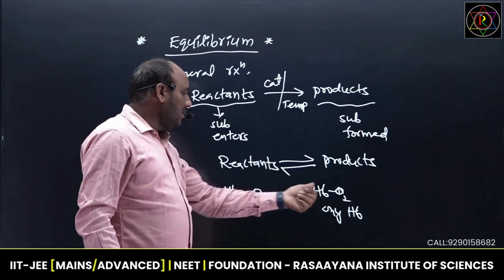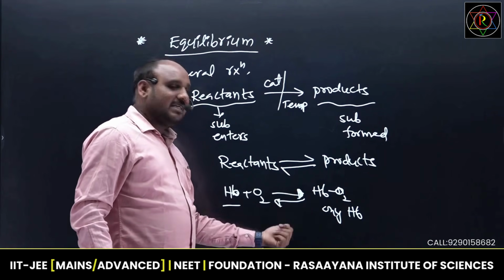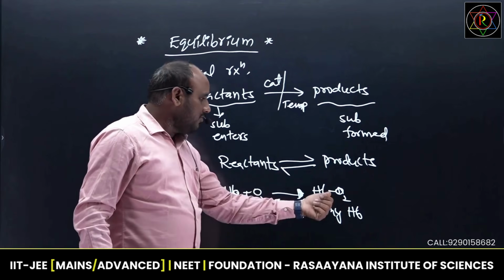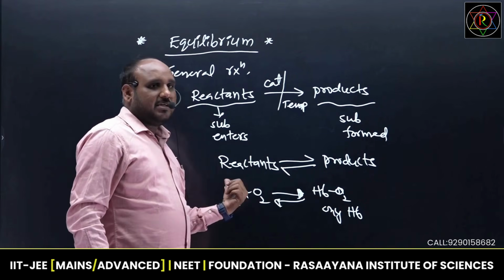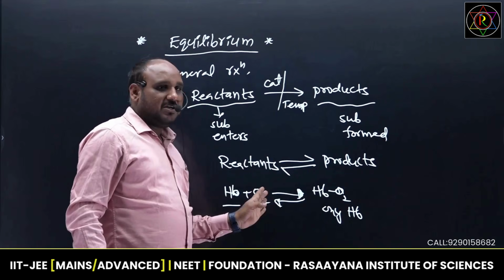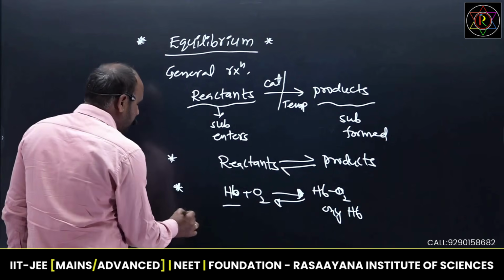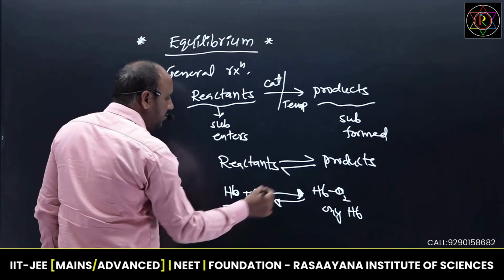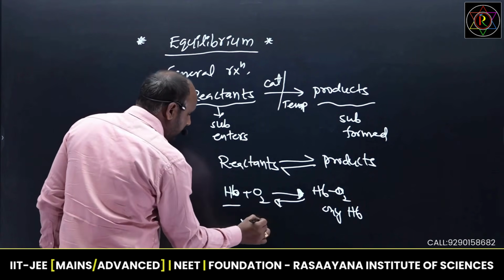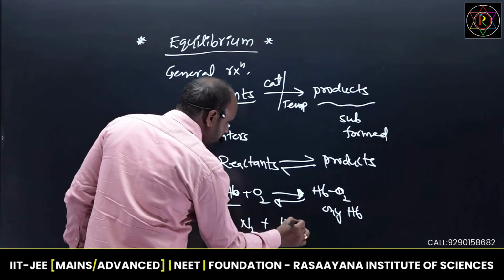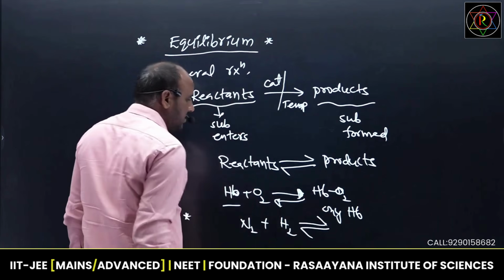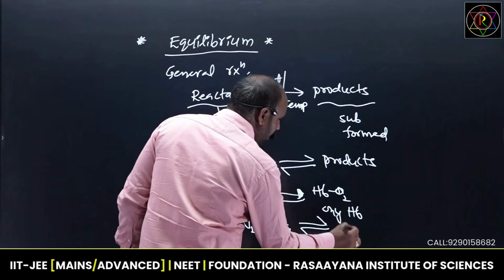So this is the biological system, in which we get conditions from reactants to products and products to reactants. That is one of the applications, right? Even industrial applications will be there. There are various industrial applications. If we synthesize ammonia, nitrogen and hydrogen will be involved to form ammonia.